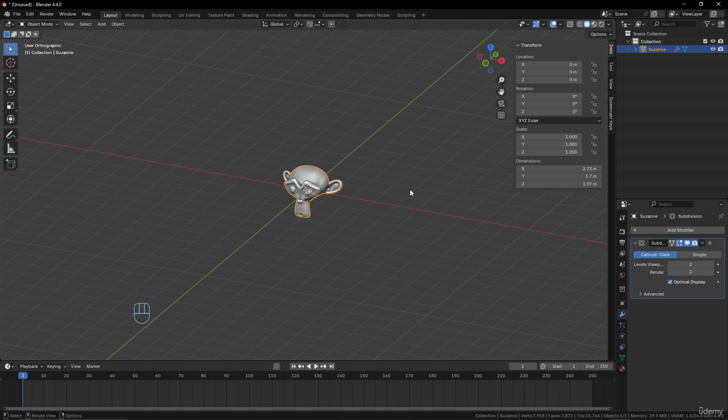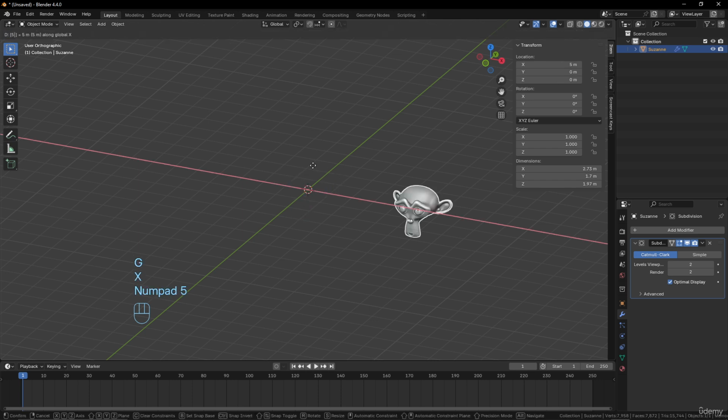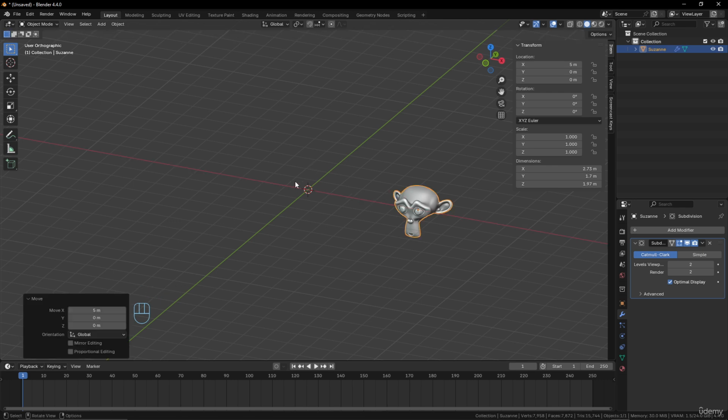So now, you can play with numbers as well. You can see that you have specific values here, and you can play with these values by using exactly the same shortcuts. Like if I want to move my object 5 meters on the right side, I will press GX 5 and Enter, or left click to validate the shortcut I made.